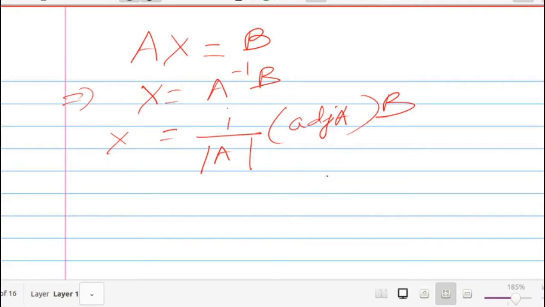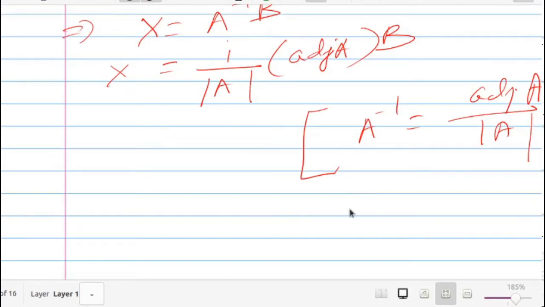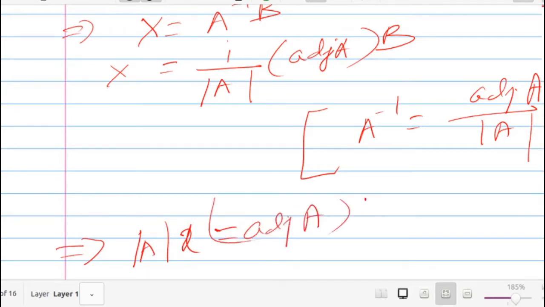This is primarily because A inverse is equal to adjoint of A divided by determinant of A, right? So considering this, we can further derive that determinant of A into X is equal to adjoint of A into B. So this is what we will primarily be using.